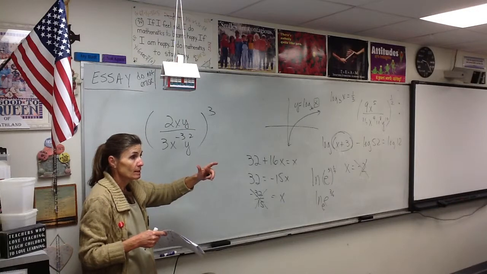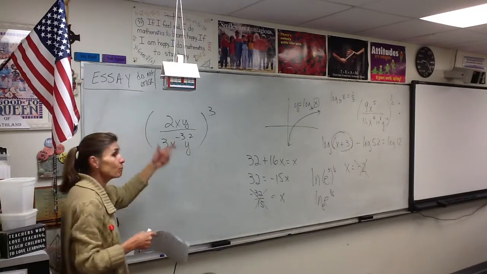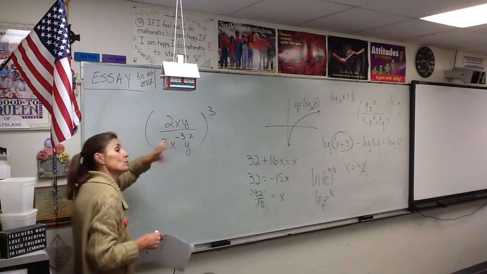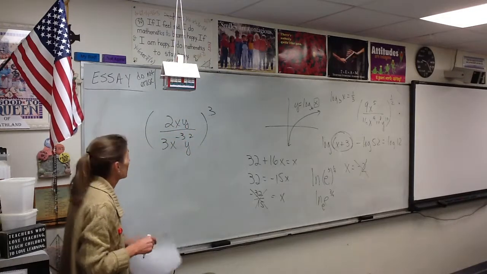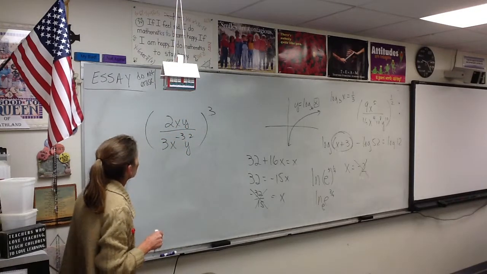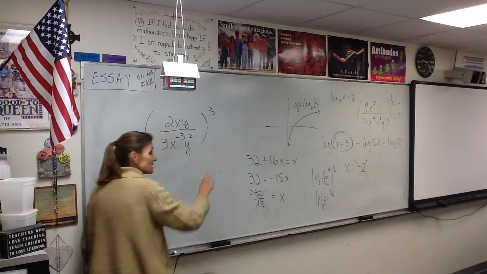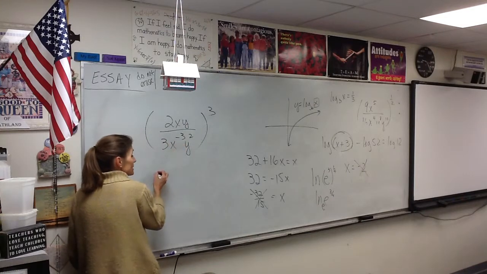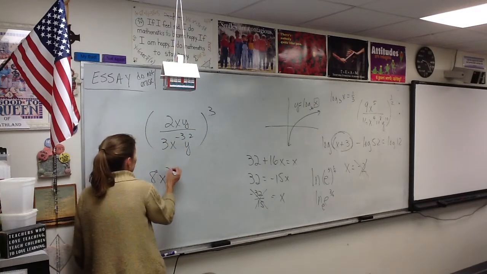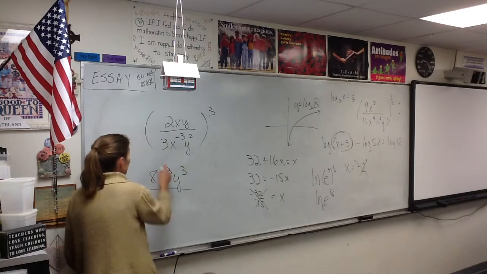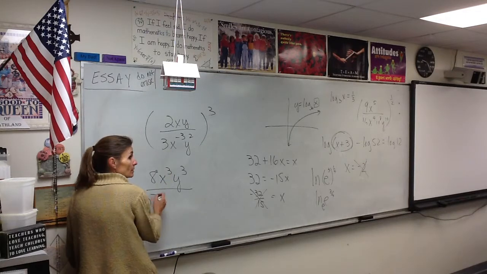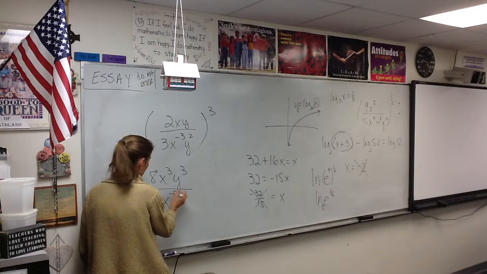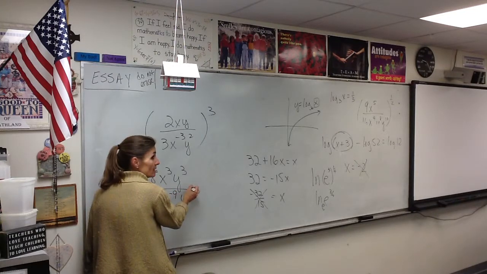Right? Now, Katie Swanton, if we did what Alex wanted and we flipped it first, so now we're here, what would you do next? I distribute the 3. Okay, that means take everything in there to the 3rd power, including the 2 and the 3. So 2 cubed is 8, x cubed, y cubed on the top, and then I've got 27 x to the -9 and y to the 6.